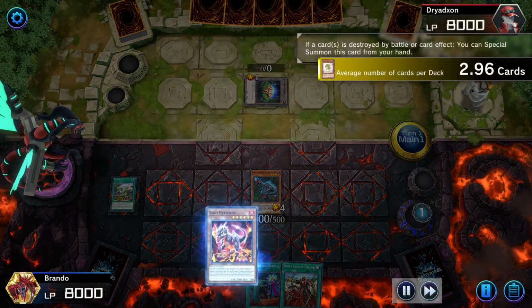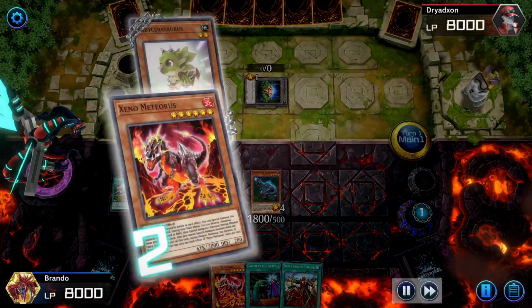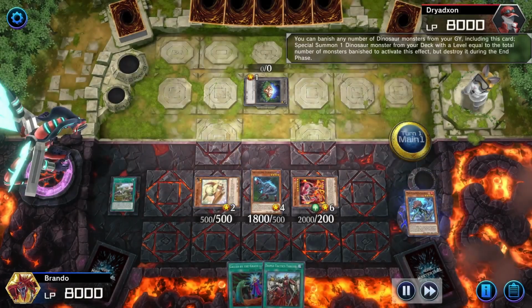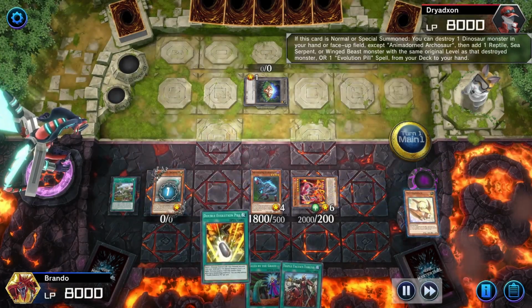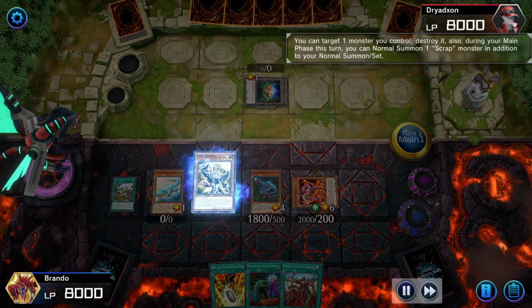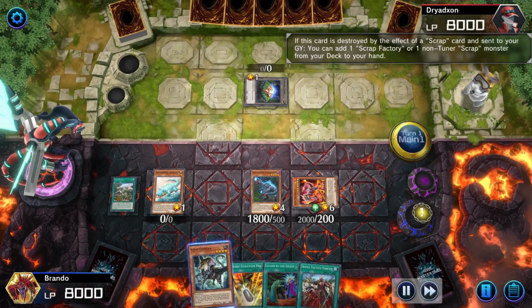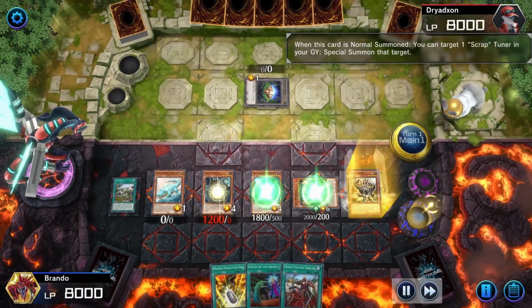Gonna get that baby into rotation, also triggering our Xeno in hand. Not a bad move we got here. Getting the Petiteadon into rotation as well. Gonna use that Archer Sword to destroy the Petiteadon to then get the pill and get the Scrap Raptor into rotation. Scrap Raptor is going to use his effect to get Scrap Chimera into rotation. There's Scrap Chimera, there's Scrap Raptor.